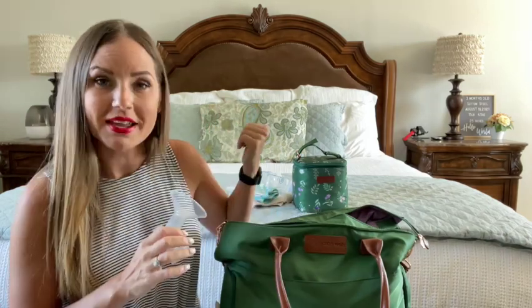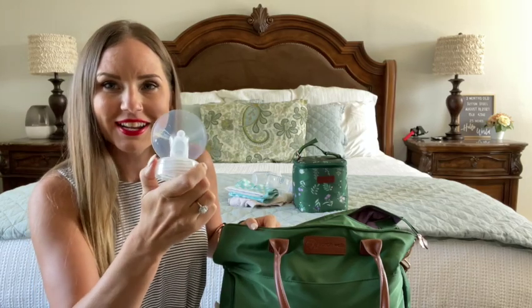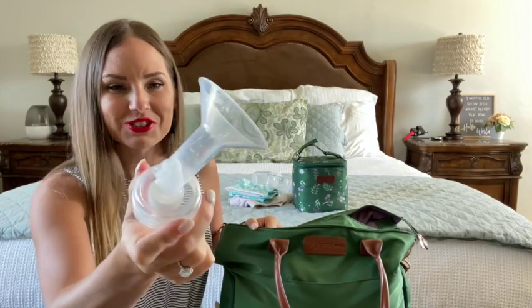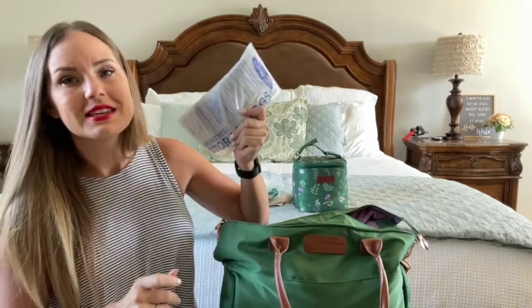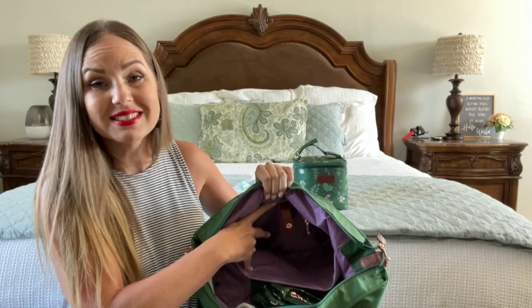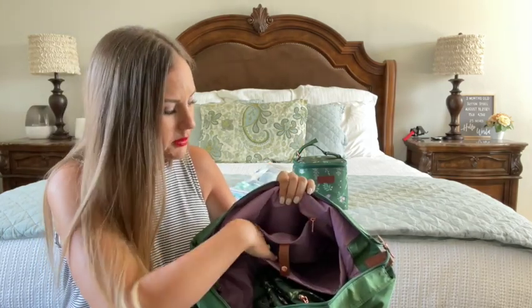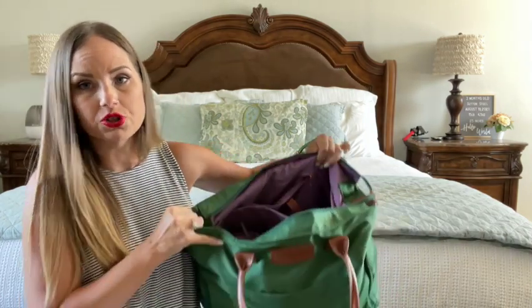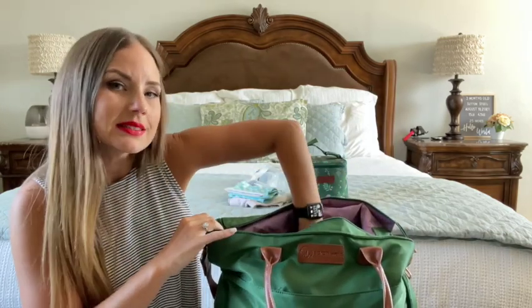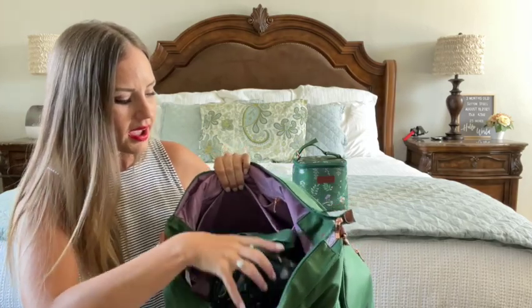I also have some cream in there — one day I used the wrong size and I keep that in there now in case that ever happens again because I'm really traumatized. I have a current dirty one that needs to be cleaned, and I keep bags in there too. This is a decent sized pocket with a nice brown closure — this is where I will keep my laptop. On the other side there's another pocket with a zipper closure — I normally keep Tic Tacs in there.